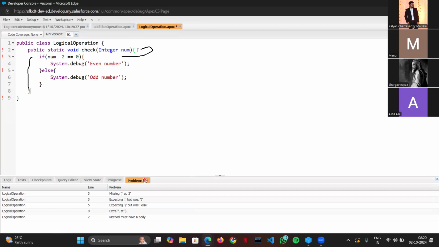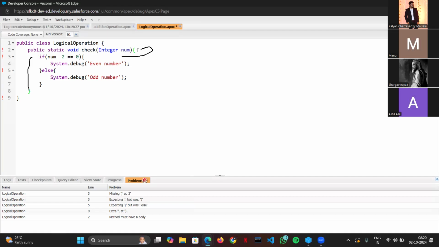Then Integer final result equal to result multiplied by 2.